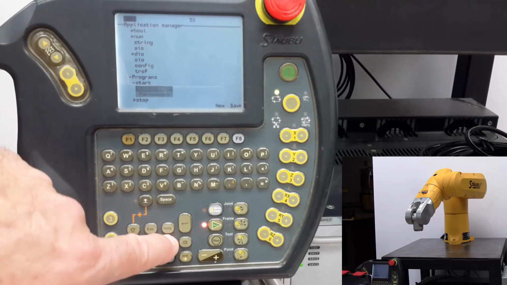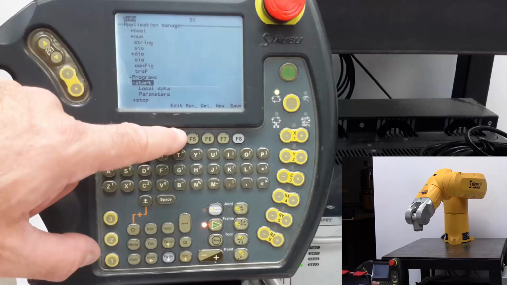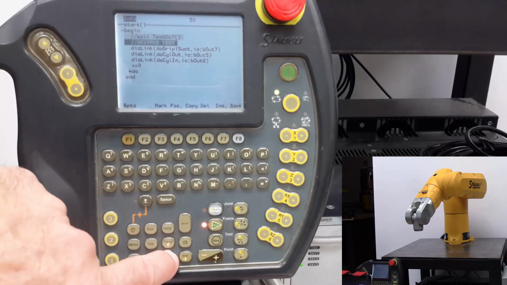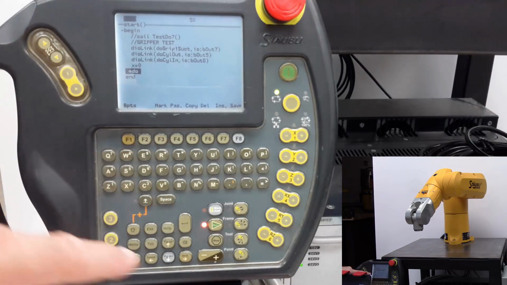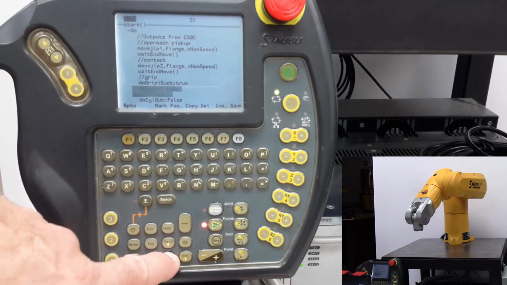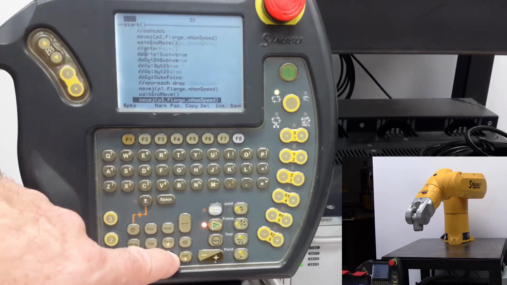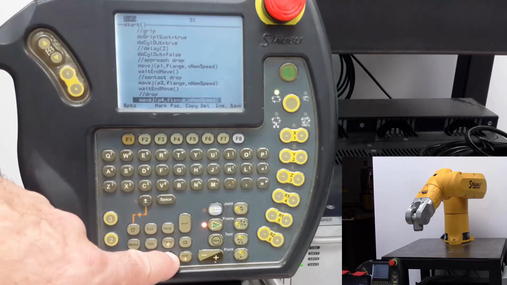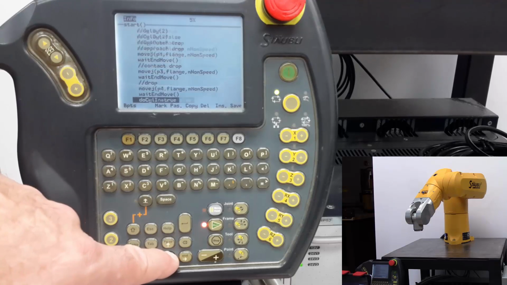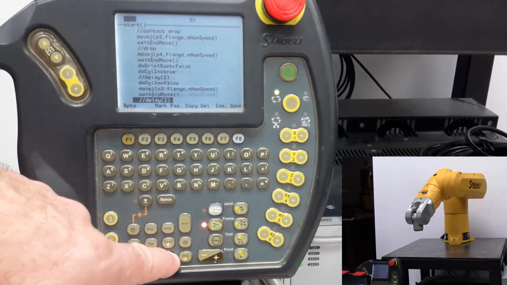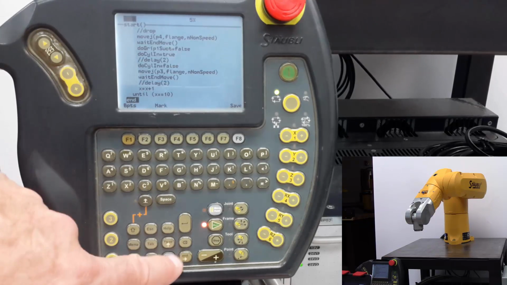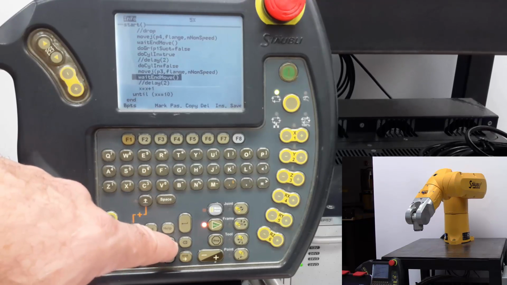If I'm on start, I can hit edit, and it starts to show me parts of the program. The reason it's not showing me the whole thing is I have to take this do loop that I've got set up and expand it out. And so now you can see the program itself. We can move through this. Some things in the program are commented out. The two slash marks in front of anything means that we're commenting it out. This language is a lot like C. It's sort of a combination of C and BASIC. We're going to get into the language a little bit more later. So here's the actual program.